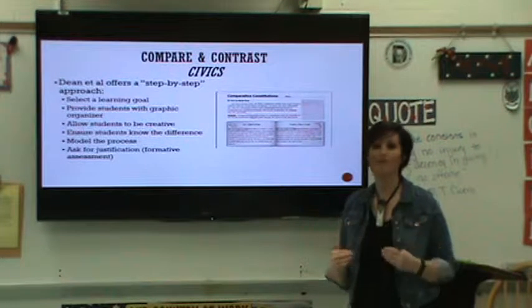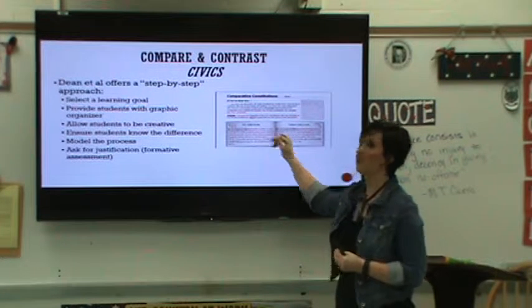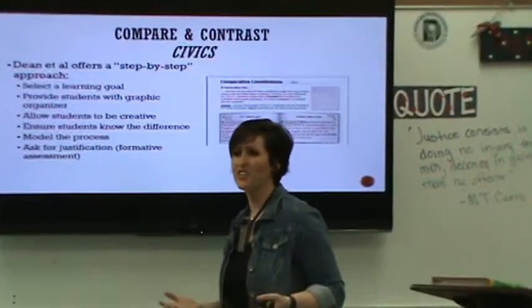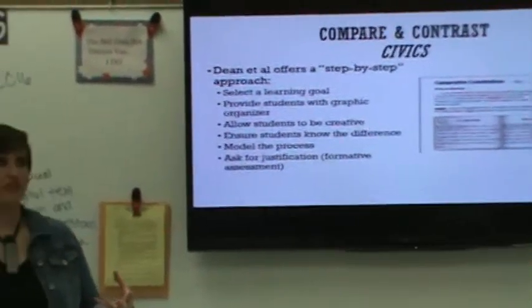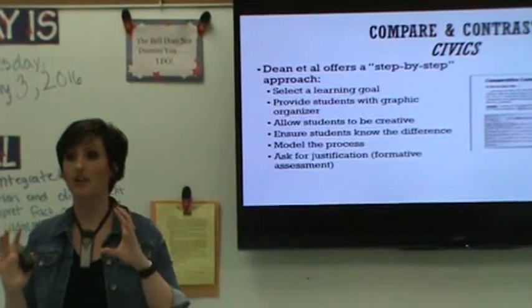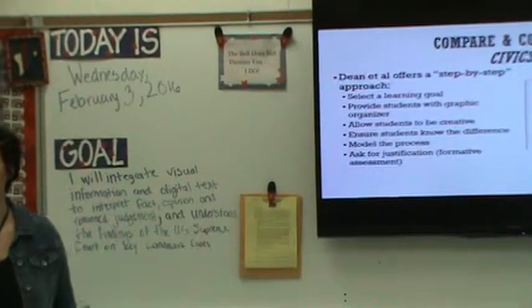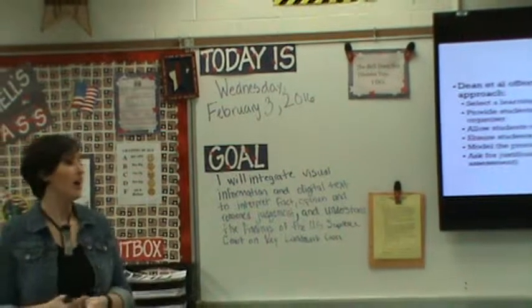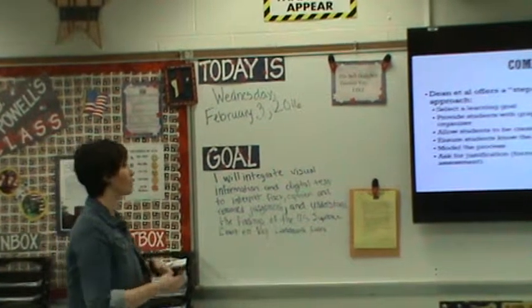As we're reading through this information together, we can stop and draw on the things that are similar and the things that are different right away. Then Dean suggested you might want to ask your kids to get creative with the material. Maybe we provide them with the first part of the graphic organizer, but then ask them to create their own, or ask them to add illustrations or color or some sort of visual roadmap of how they're learning and how they're thinking and how they ultimately got to the end goal.